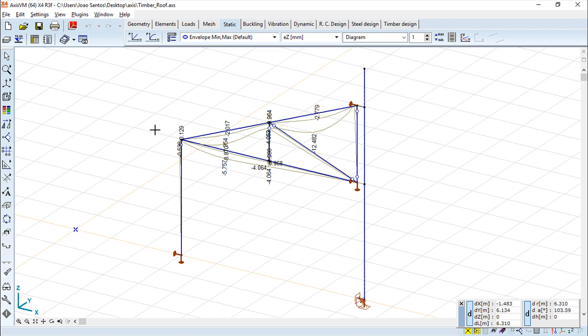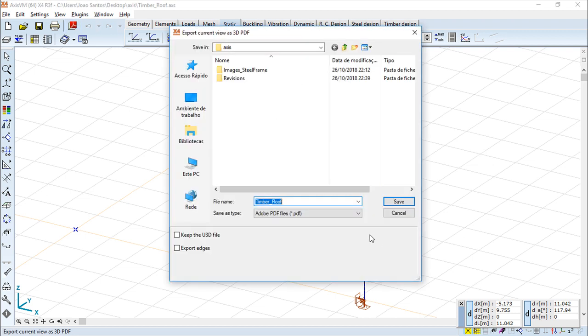Finally, and I left this one behind, it is this function which is called making 3D PDF. Basically it gives us the opportunity to export the current view as a 3D PDF file, which you can open in Acrobat Reader, where you usually open your text PDFs, which is the most common use for PDFs.